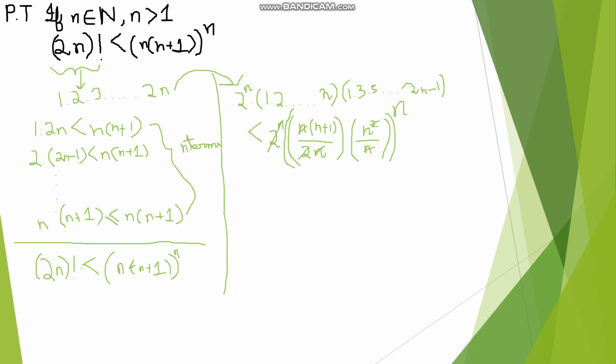Now we just remain with the statement which we need to prove, which is n into n plus 1 whole to the power n. This is a better way one can think about, but it's more difficult than the previous one, I guess. But then also, moving on to the next question.